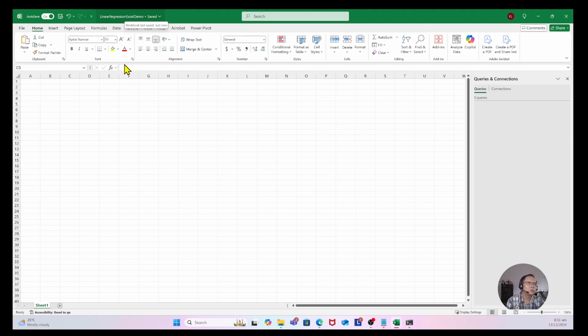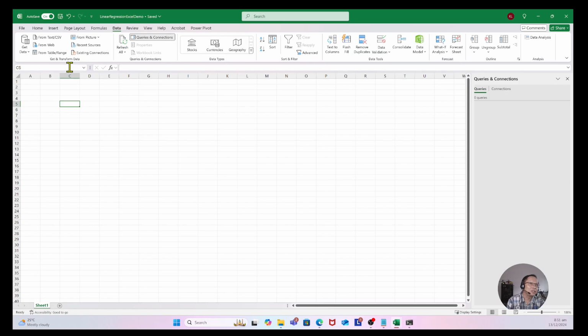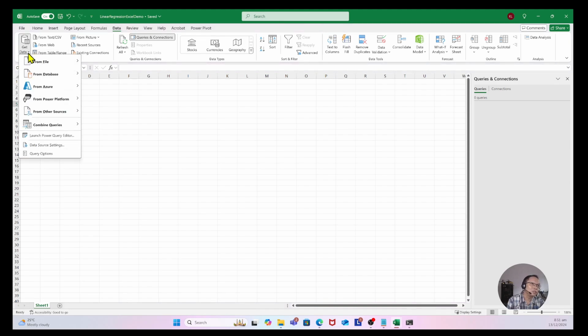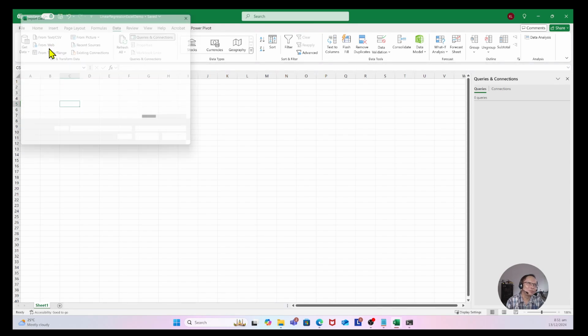Okay, so in order to import the file data, wait, a bit slow. Okay, data. You see here from text CSV, or you can do it from get data, from file, from text CSV. This is the longer way because I'm a lazy person. So I'll just click from here.